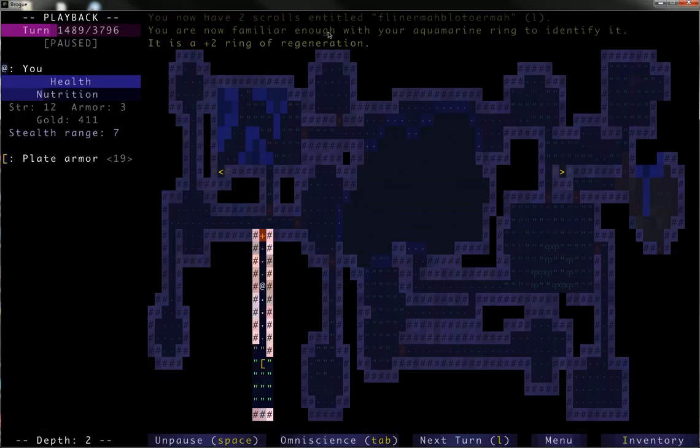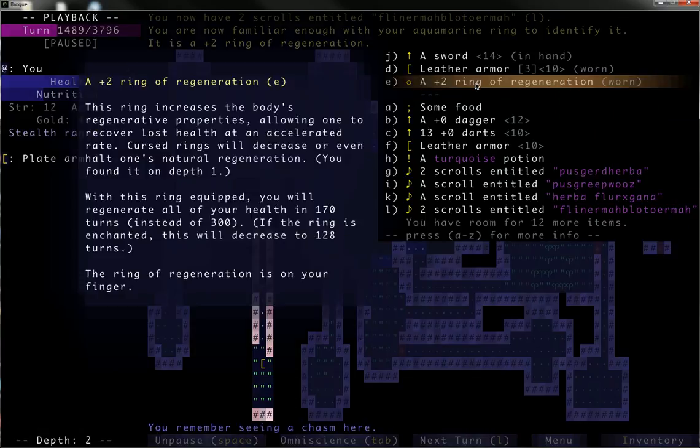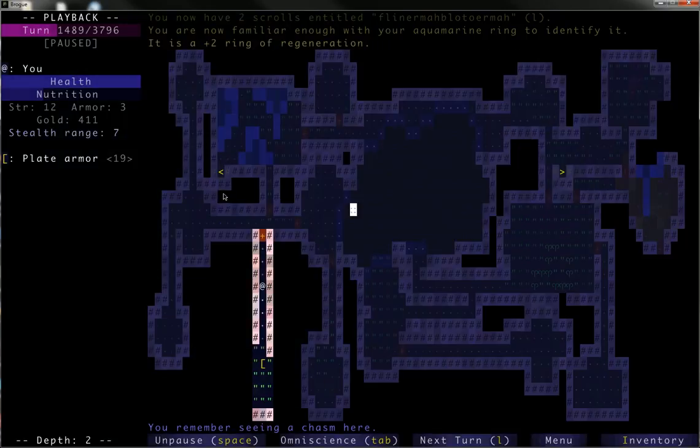Oh, you're now familiar with the Aquamarine Ring. So I've been wearing my ring for a while, and it's identified itself as a +2 ring of regeneration. This ring, you'll regenerate all of your health in 170 turns instead of 300. If the ring is enchanted, this will decrease to 128 turns. Okay, so regeneration is always good. I'm happy with that.